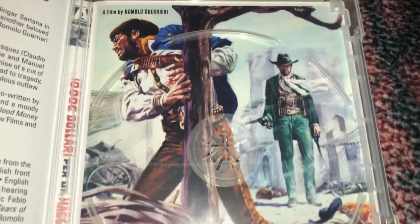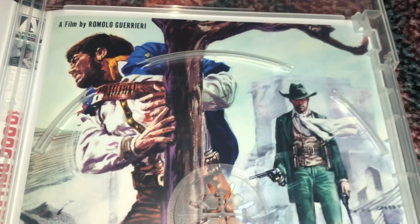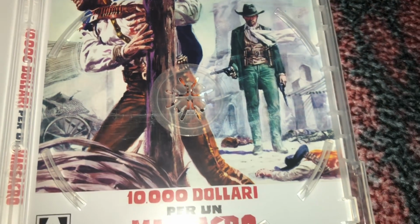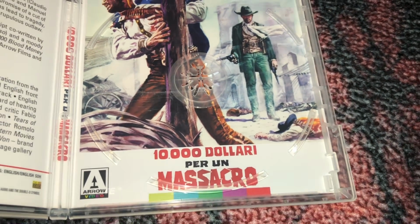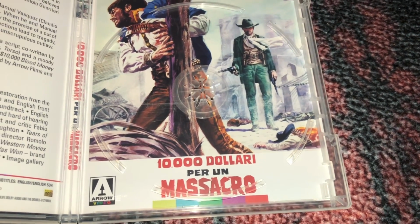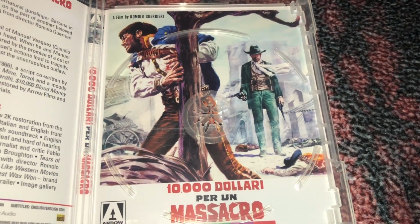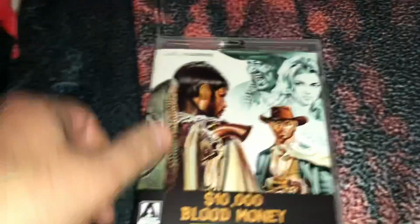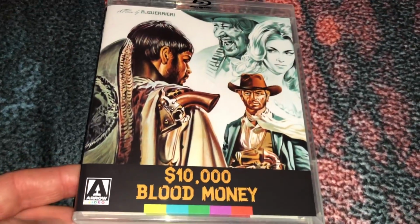And there's another great cover. I think these old spaghetti westerns have the best covers. $10,000 for a Massacre, or $10,000 Blood Money, two different titles that they used for the same movie.